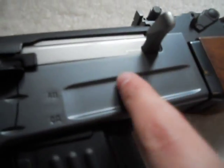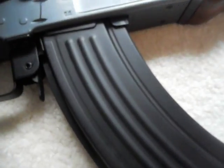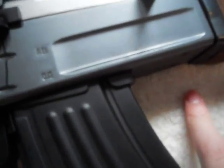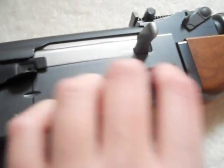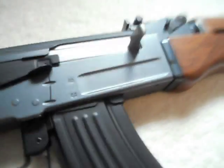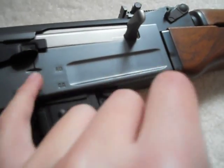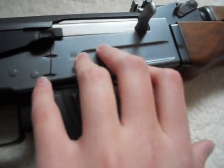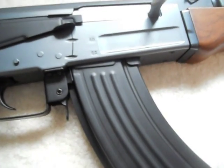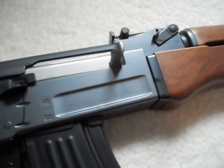Then there is always a sticker, right here. It really makes your gun look like a toy because it says 'warning' and stuff — it's red and black and makes it look a lot like a toy. Just scratch it off, and if it's still sticky, use Goo Gone. This part is metal, so I can use Goo Gone, but if your lower receiver is plastic, don't use it — Goo Gone will remove it but it'll eat up the plastic.